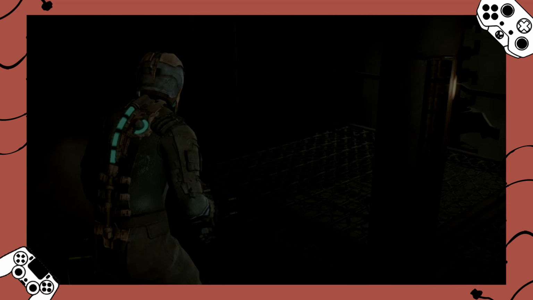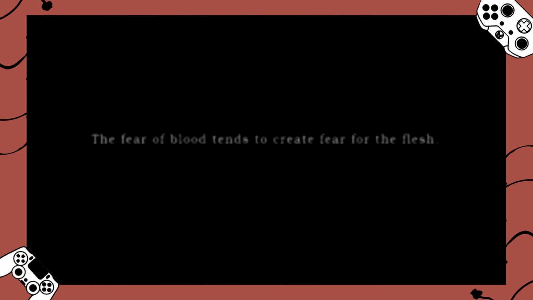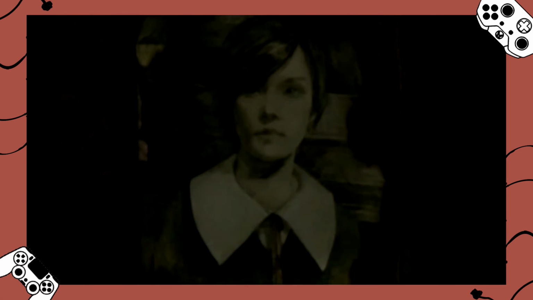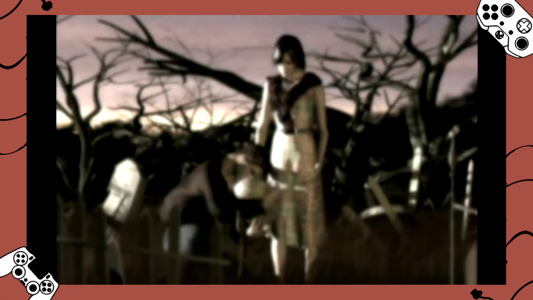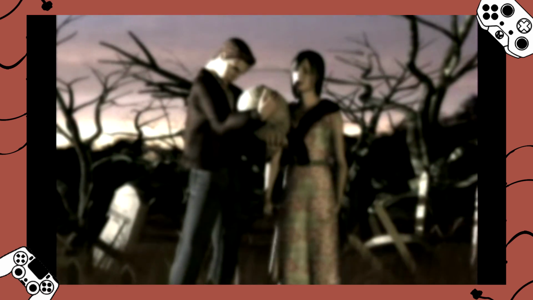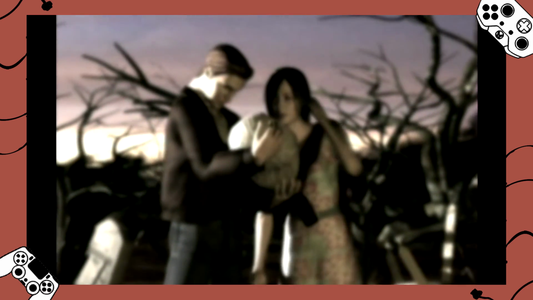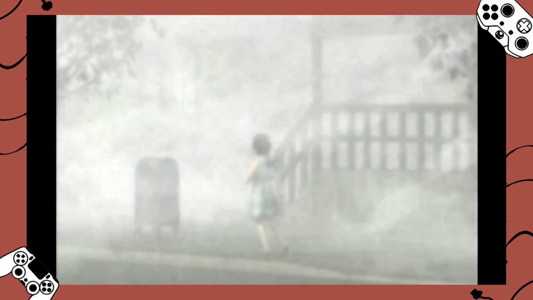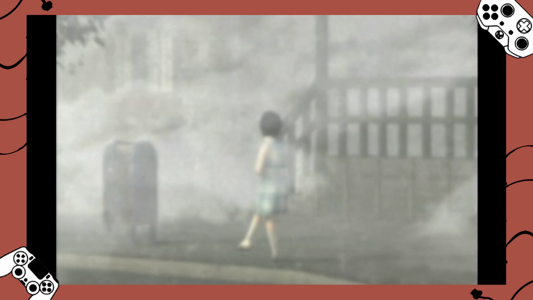Another great example of this would be Silent Hill. The soundtrack immediately hits you, making you uncomfortable before you even get to start playing. It definitely gives you a serious impression of what to expect from the game. Once you are actually playing the game, the music, and sometimes the lack thereof, plays a huge role in making the player feel uncomfortable. There's also a good use of static, which makes the hairs on your neck stand up.